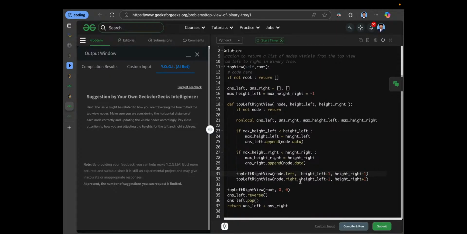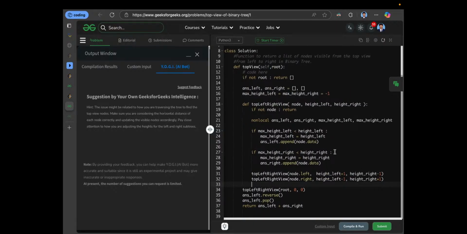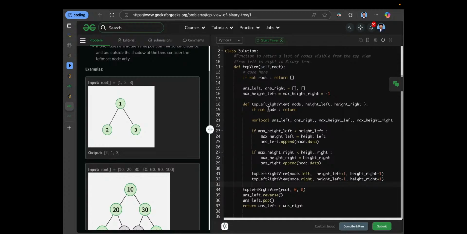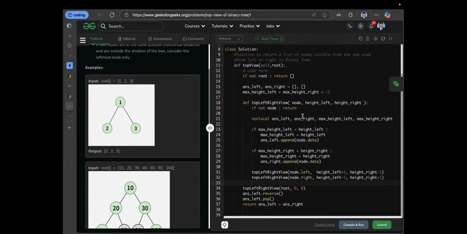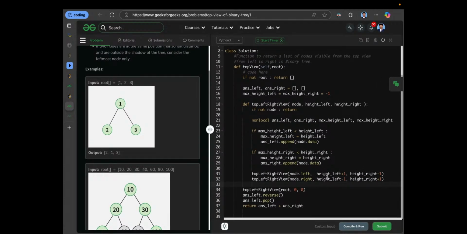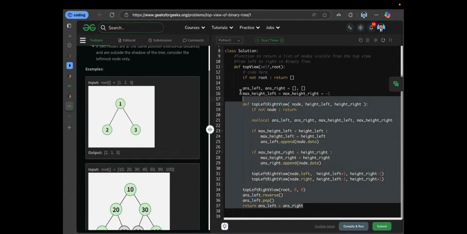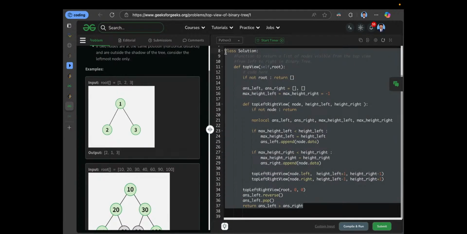And same goes for right. If I am going right, left height should be decreasing. I think let's ask ChatGPT what I am doing wrong, because I am not able to understand what is wrong here.